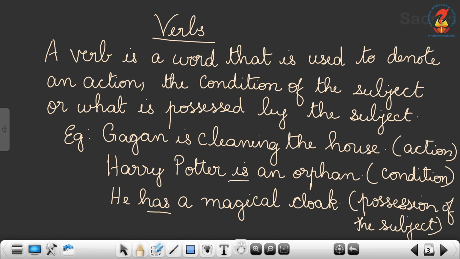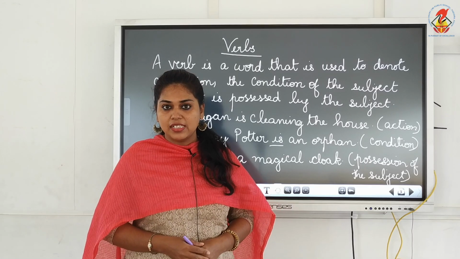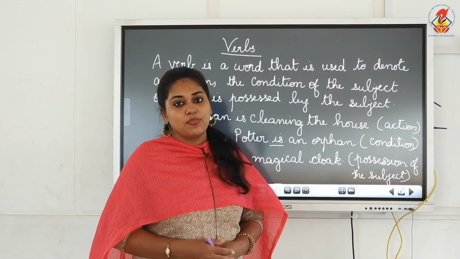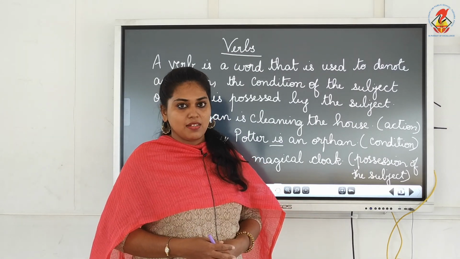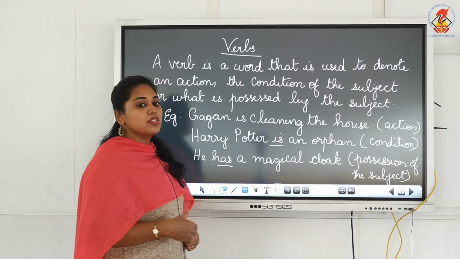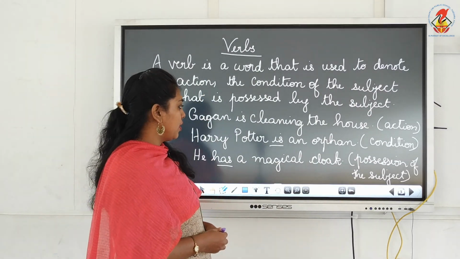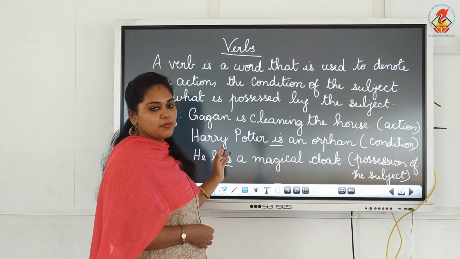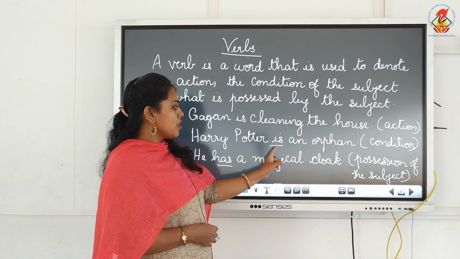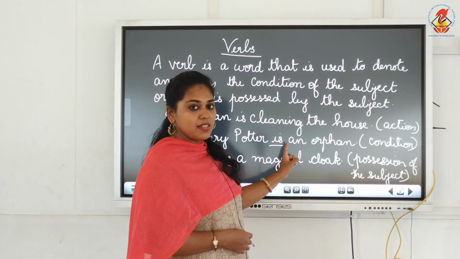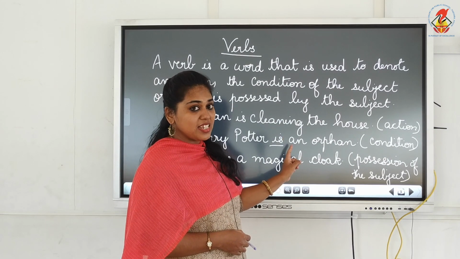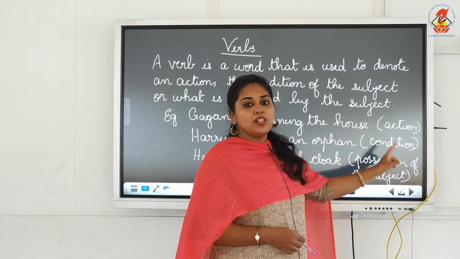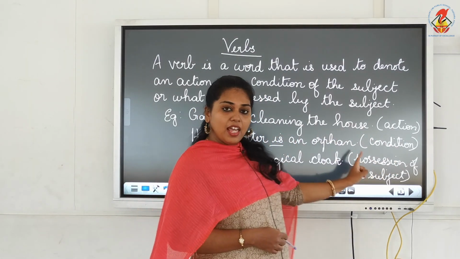Hope you remember what you mean by subject. What is a subject, children? Yes, a subject is a person or a thing that we talk about in a sentence, or the doer of the action. Okay. So Harry Potter is an orphan. Here the subject is Harry Potter and, as I said, here the helping verb is acting as a main verb. So is denotes the condition of Harry Potter. He is an orphan.